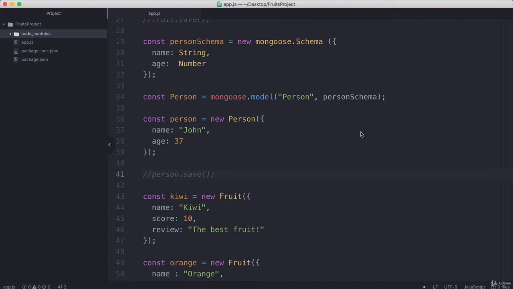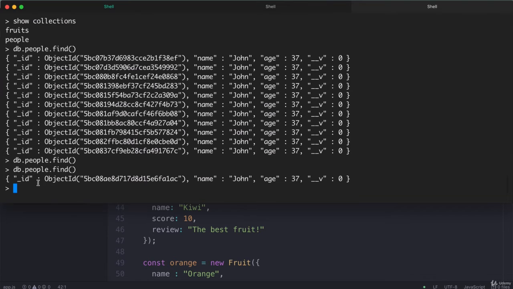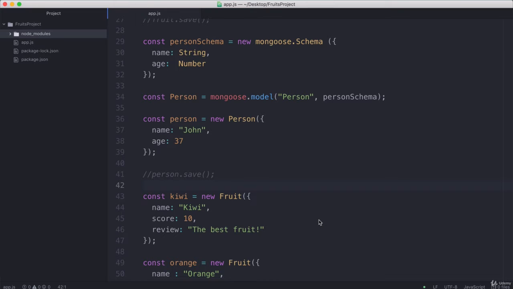In the last lesson, we looked at how we would update and delete documents in our MongoDB database. In this lesson, I want to briefly look into how you might establish relationships between your documents and embed documents into each other through the use of Mongoose. We know that we currently have a single person in our peoples collection who's called John, and he has an age of 37. What if we could get John to have a favorite fruit, which embeds a fruit document from our fruits collection? Well, the way that we would do this is we would have to establish a relationship.